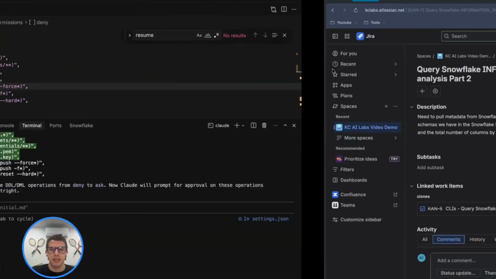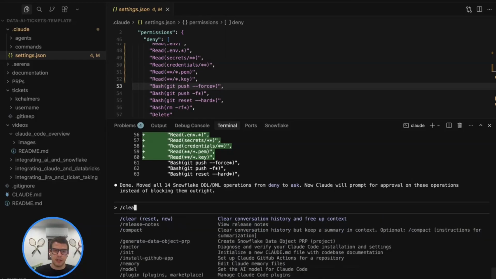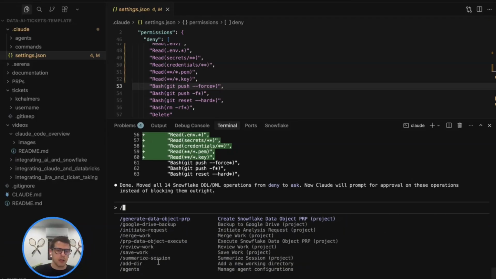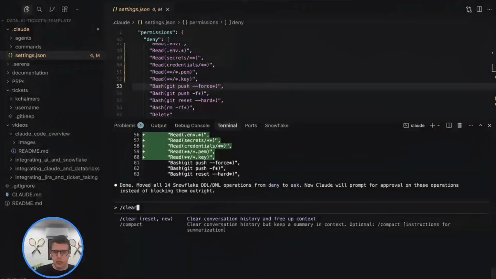And what we're going to do is navigate back to my terminal here inside of Cursor with the editor available. And I am going to first, before typing my prompt for taking on that ticket, put in /clear. So / brings up all the different commands that Claude Code has available to us. We can scroll through it here using the down arrow on our keyboard. And with clear, given that the context that we have from up above has nothing to do with what we're going to do moving forward, I like to do clear.